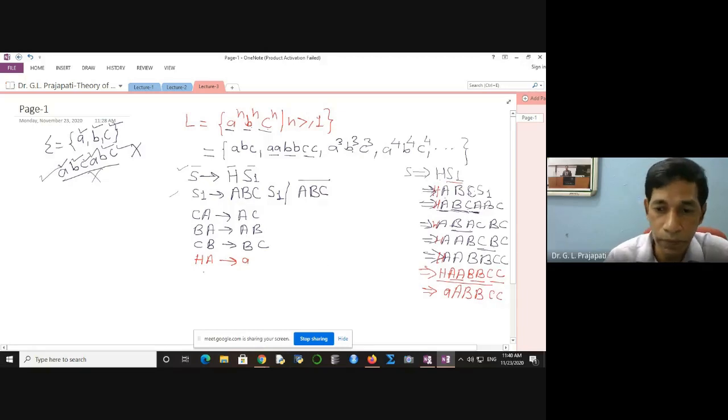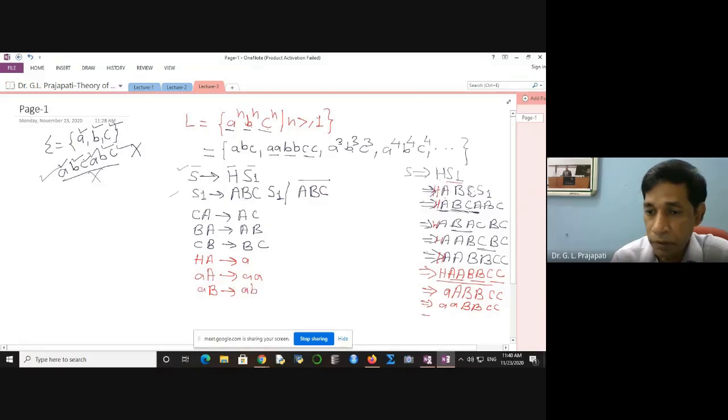Now you can apply the rules like this. Small a, capital A should be replaced with small a and small a. So here you are getting a, and you have capital B and then C, C. Now you can say small a and capital B is replaced with small a and small b.